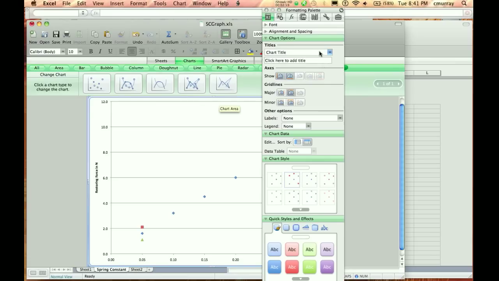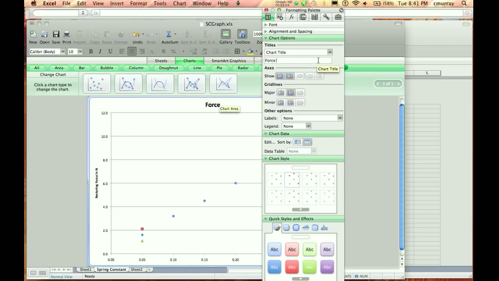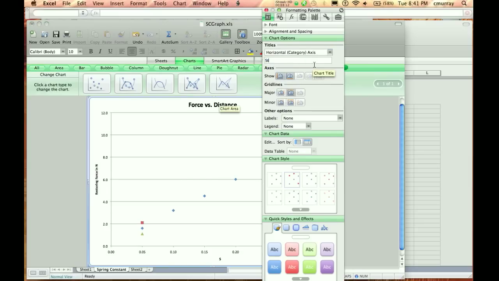Chart title is force versus distance, and then the horizontal axis is stretch distance in meters. I think that's all we have to do in here. We've got the things titled.